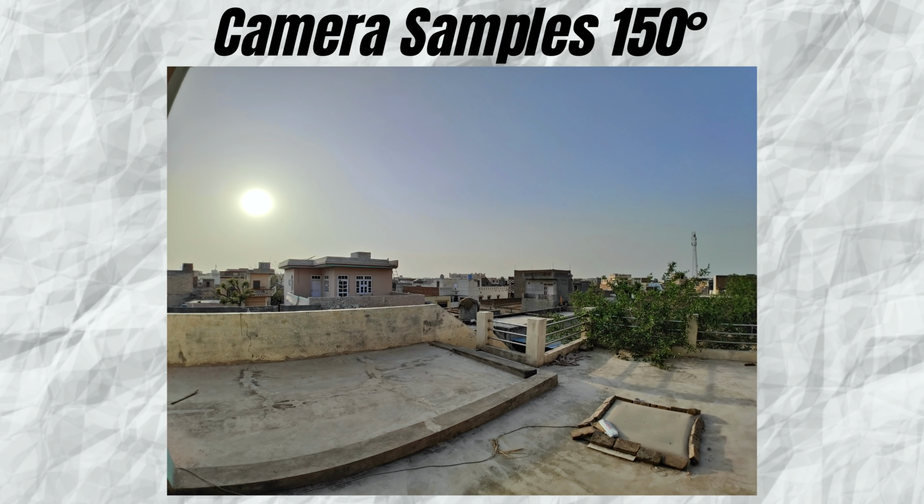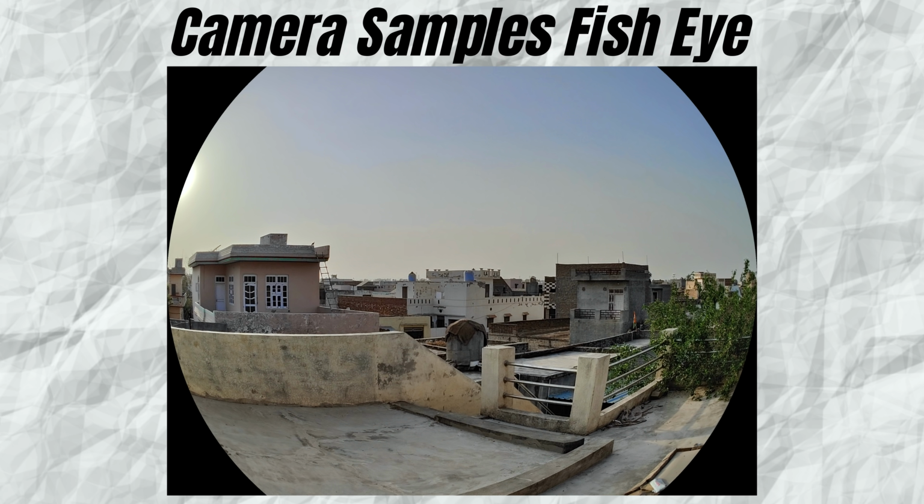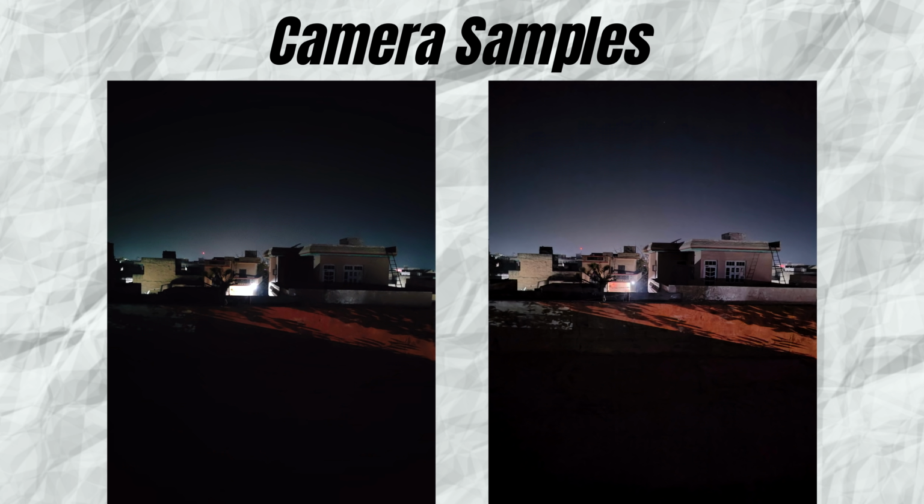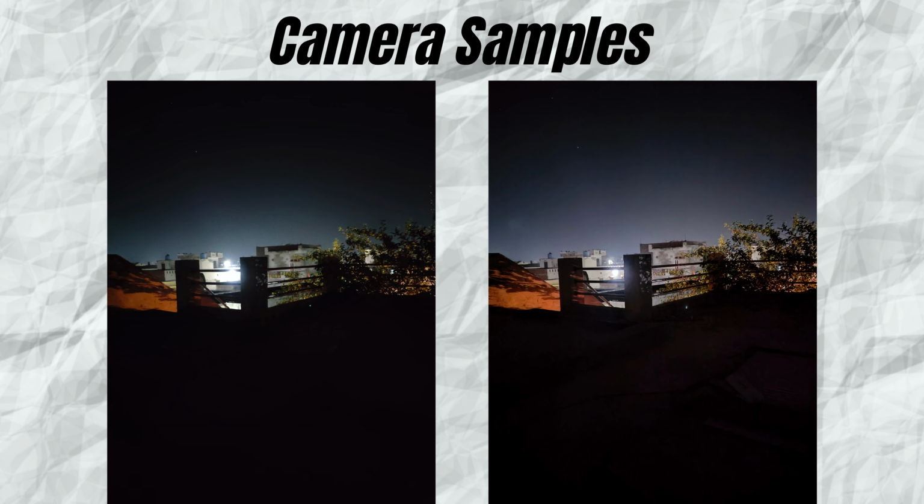The ultra wide angle is a bit of a downgrade, with a 50 megapixel Samsung ISOCELL sensor and a 150-degree fisheye mode. The details are decent in daylight, but because the sensor is lower than the 9 Pro's, it shoots less bright and softer images. OnePlus chose this sensor specially for the 150-degree fisheye mode. The field of view is good, and there is also very minor color shift from wide to ultra wide. But seriously, this is a big downgrade from the OnePlus 9 Pro.